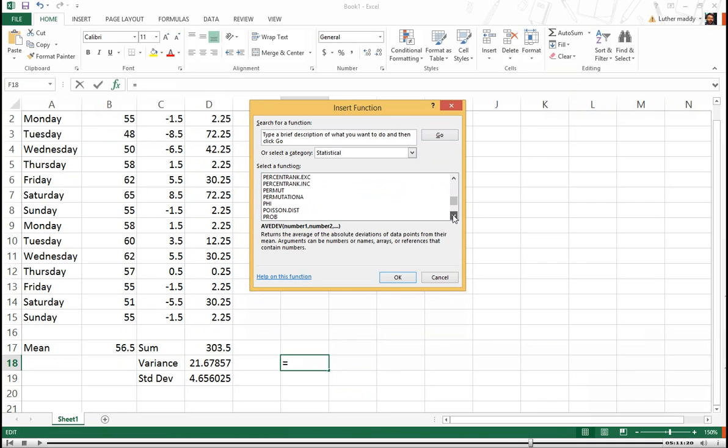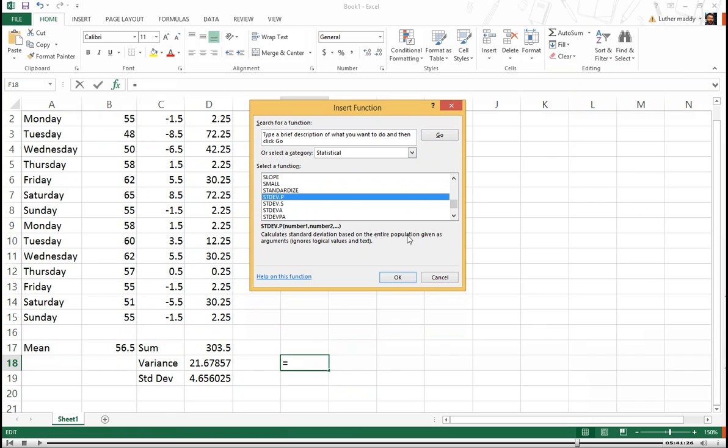But in the absence of that, if I didn't know what anything did, I could actually just click on a particular function, and it does give me the description of that function. Now, that particular function, SLOPE, will make a lot more sense as we get to the end of this lesson, or into this class. But here's the one I'm looking for. Notice we have STDEV.P, and if I look at the description, it says that it calculates the standard deviation based on the entire population. So that's what I want in this case.